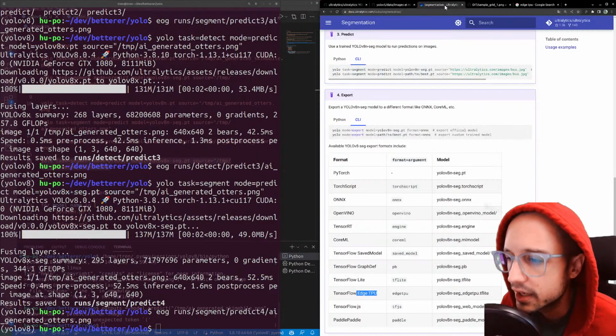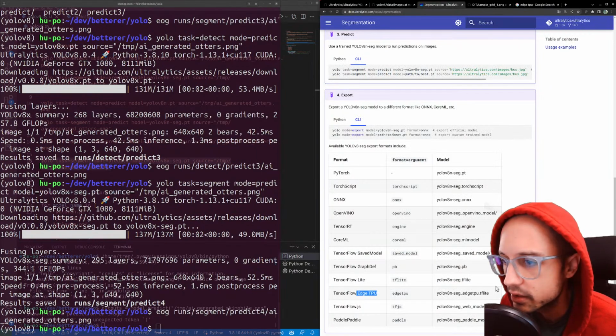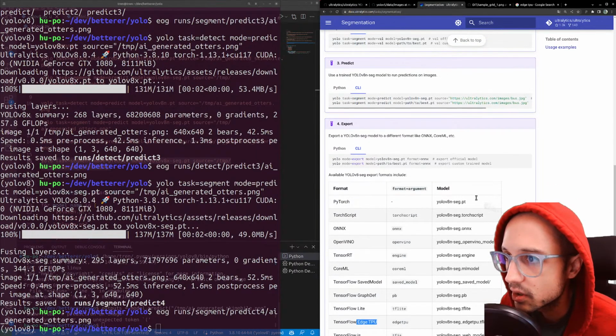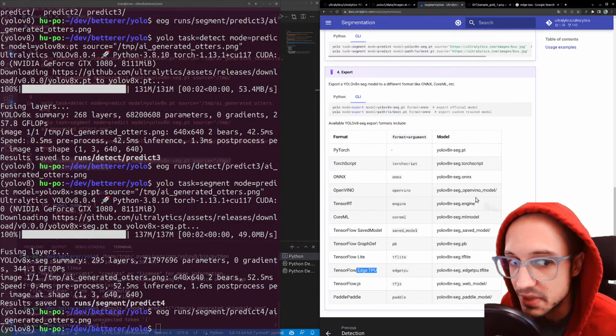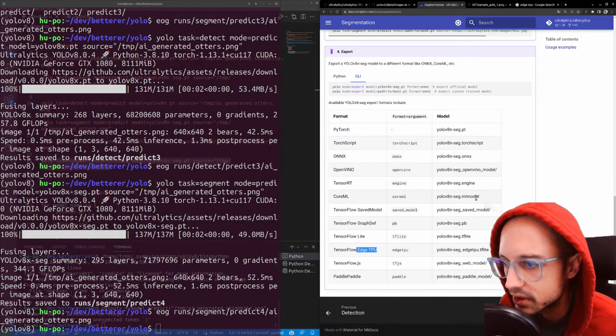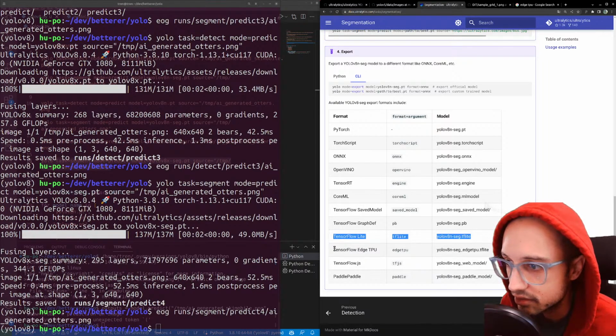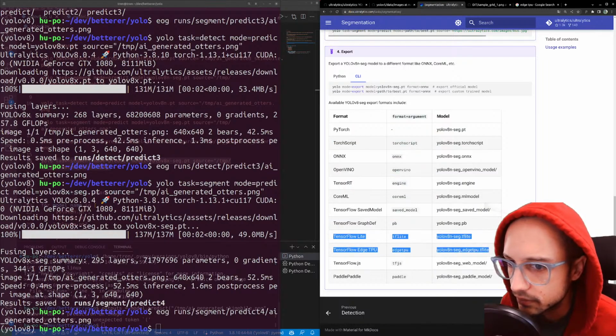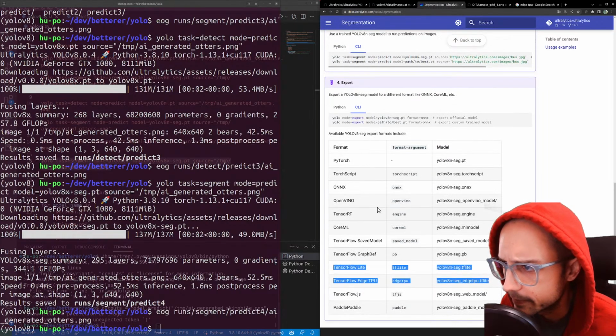So these YOLO models, the bread and butter for these YOLO models is edge devices. What really set apart the original YOLO models was the speed. So they became popular for edge devices and IoT computer vision applications. So it makes sense to me that they have a variety of export formats for the small model, right?